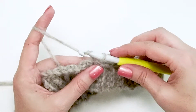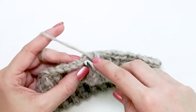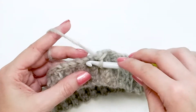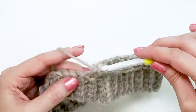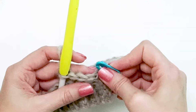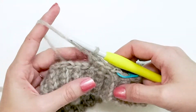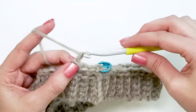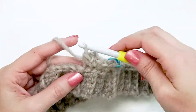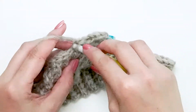We're going to start this round by chaining 2. And then in the back loop only of our very first stitch, we are going to single crochet. Then we're going to skip the next and single crochet into the next 2 stitches. You can go ahead and mark that chain 2 as the beginning of this round. And that is going to be our repeat all the way around. So it's going to be chain 2, single crochet in the back loop only in the next, skip the next, and single crochet into the back loop only of the next 2 stitches.